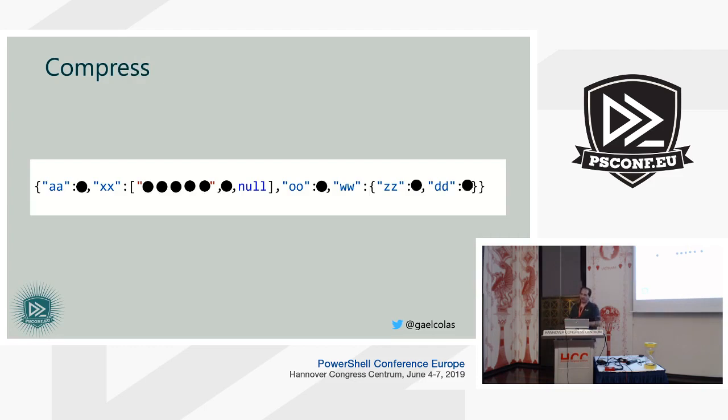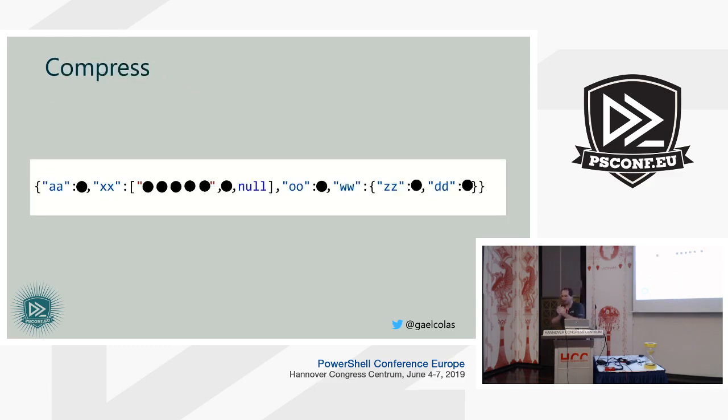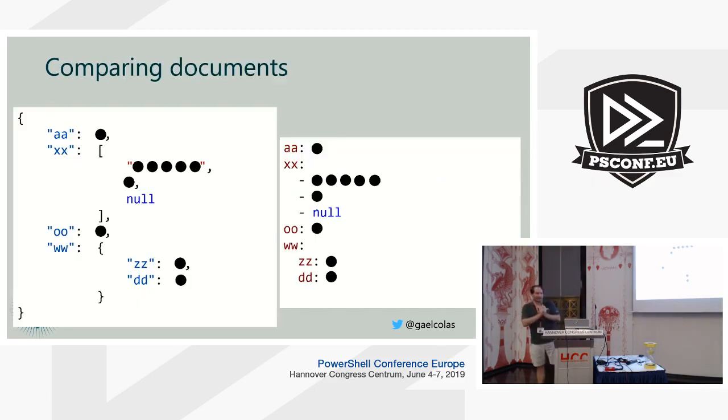And this is a compressed form in JSON. You can do something very similar in YAML, and I'll explain why, but I think it's not even worth putting it there. It would be the same size, most likely, and very similar to this, but I don't want to give it away too early. The thing is, YAML is a superset of JSON. But before this, I will just get back and think here.